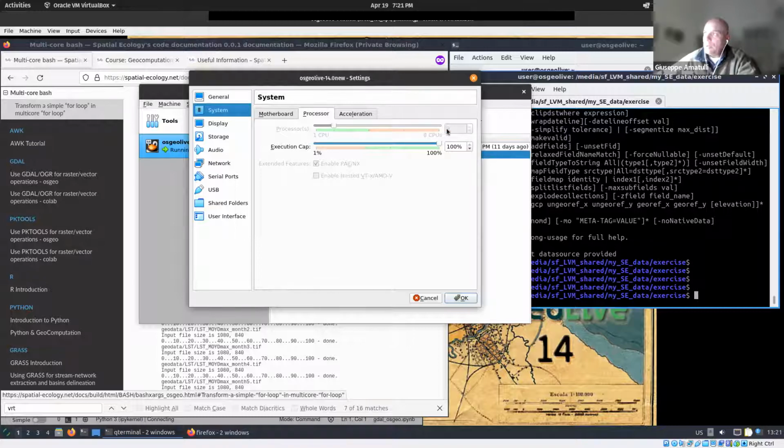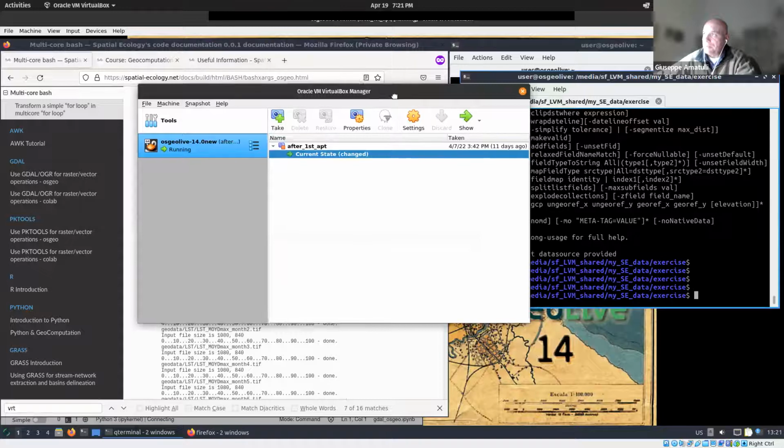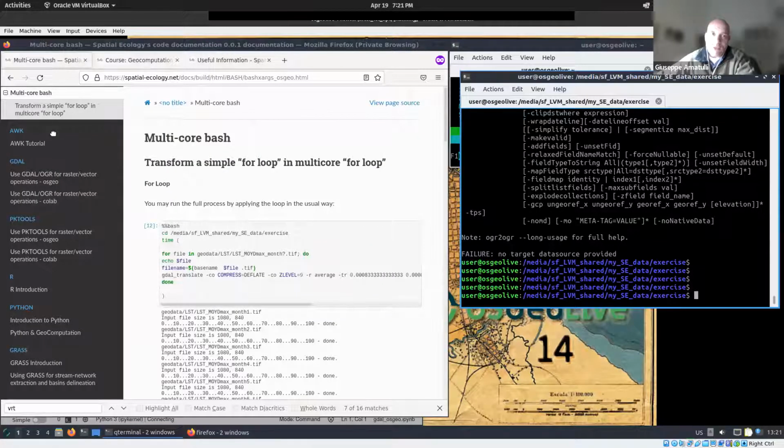So I put mine to 2. Be careful, if you already have the green area that is over here, don't put 2, just follow with 1. It's going to be the same, but you will not see the multi-core processing kick in. And then when you start it, it's going to be 2 processors. Okay, so let's see what is happening over here.